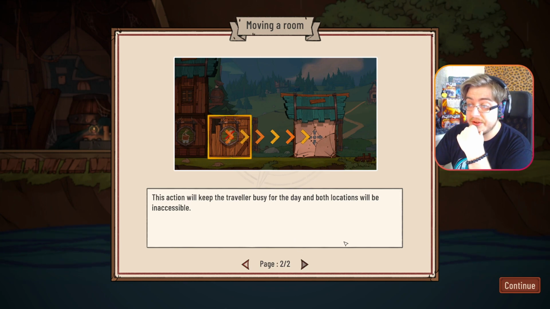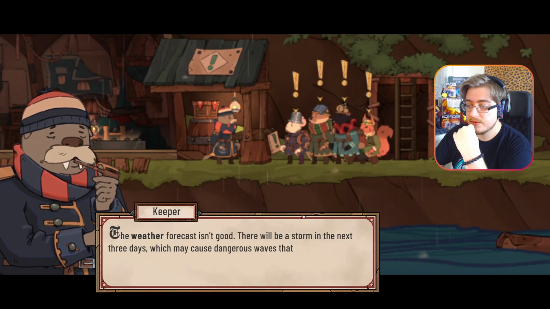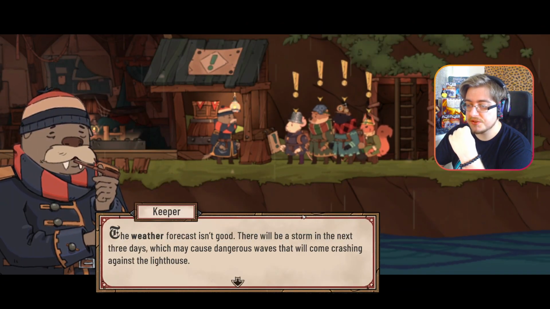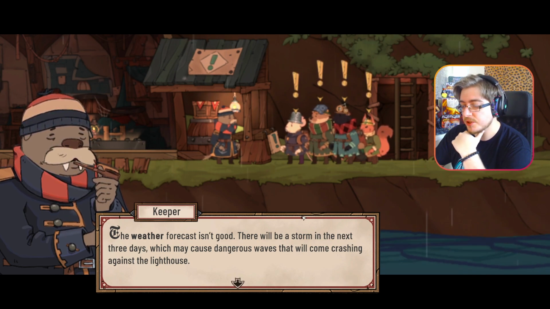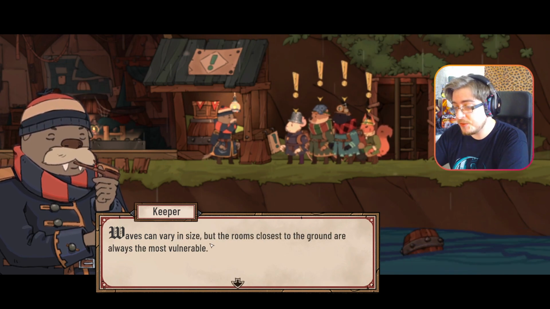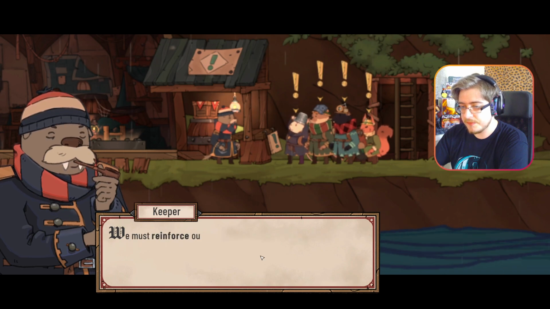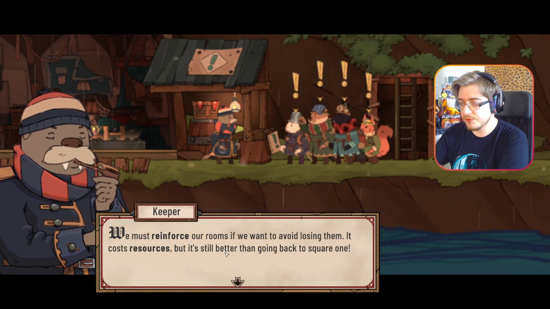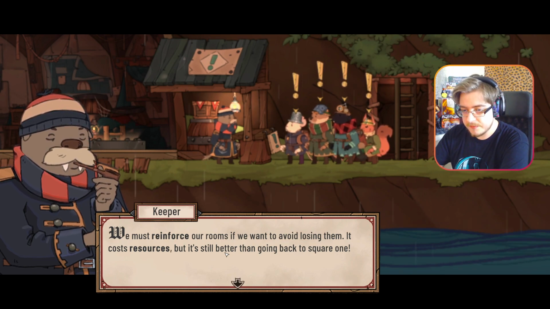Wow, they've thought of everything in this game. The weather forecast isn't good. There will be a storm in the next 3 days, which may cause dangerous waves that will come crashing against the lighthouse. Waves can vary in size, but the rooms closest to the ground are the most vulnerable. We must reinforce our rooms if we want to avoid losing them. You can lose them.